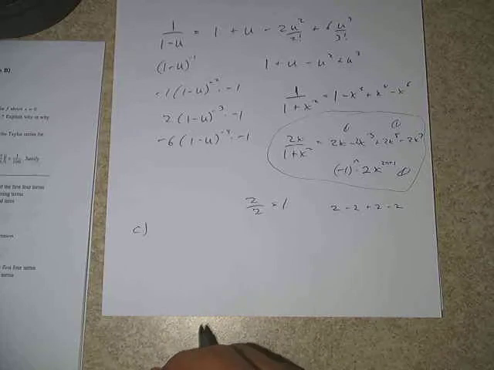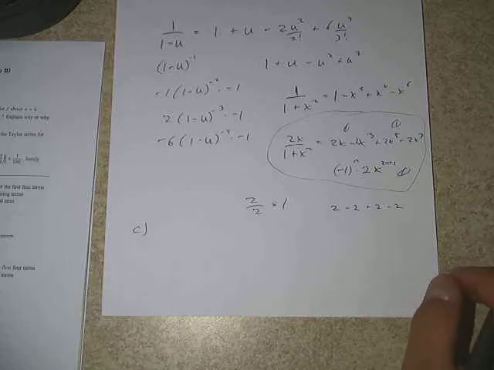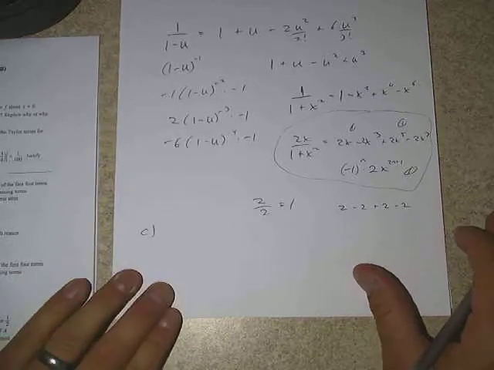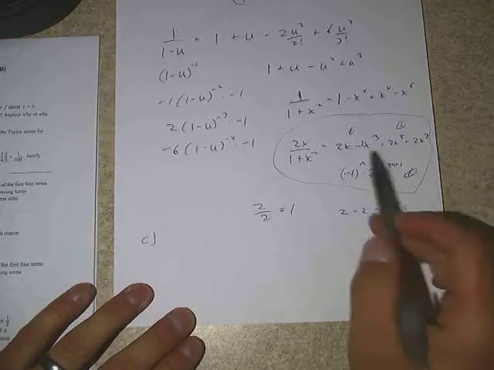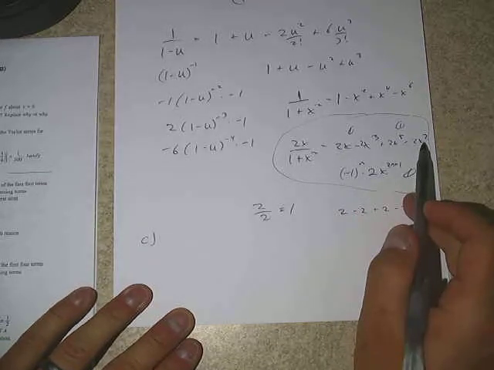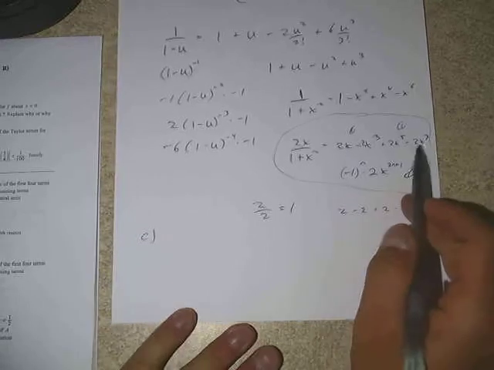And if we put in our 1 on the right hand side, we get 2 minus 2 plus 2 minus 2. So what would ultimately happen? Is that going to converge? I got 2 minus 2 plus 2 minus 2. It's just going to keep going back and forth between 2 and 0, isn't it? So therefore we'd say no, it's not going to converge.